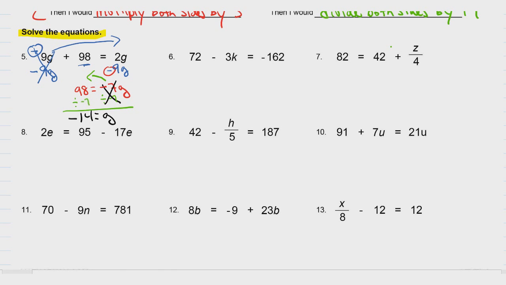This is what I'd like you to do. I'd like you to try problems 6 and 7 on your own. When you're finished, come back to me and we will check your answers. By the way, if you think this worksheet is too easy and I'm not helping you, then you don't have to listen to me. You can do this worksheet on your own. I'm here to help the people who are struggling or need help. So try problems 6 and 7. If you need my help, come back to me and we will check your answers. See you in a bit.